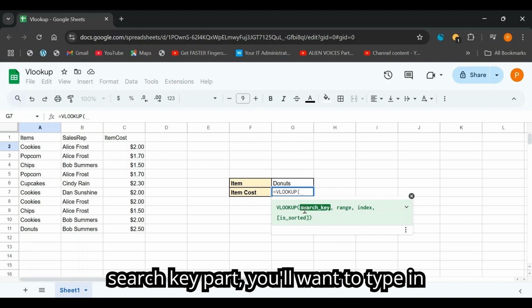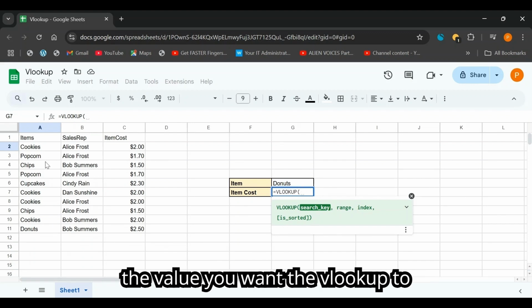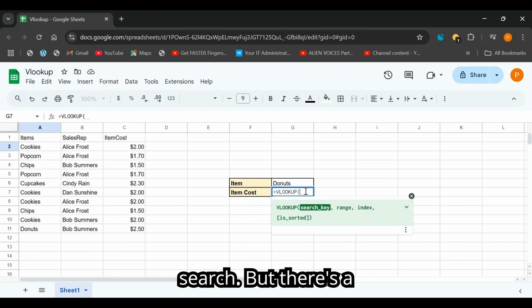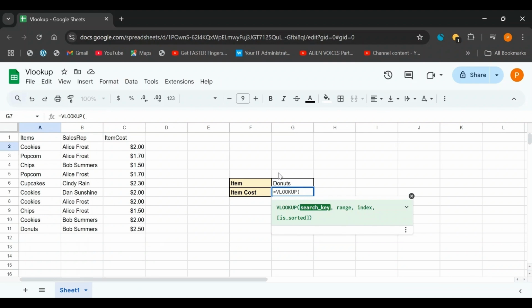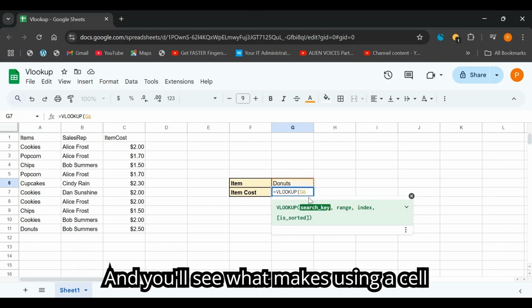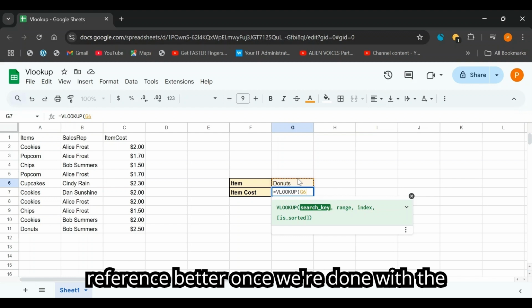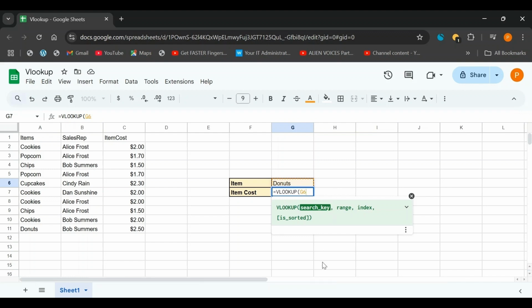So for the search key part, you want to type in the value you want the VLOOKUP to search. But there's a better way to do this. You can use a cell reference by simply clicking on the value. And you see what makes using a cell reference better once we're done with the whole formula.